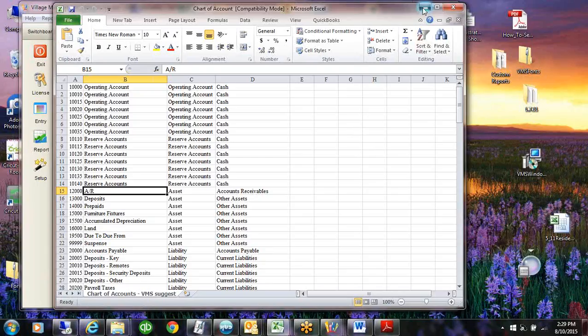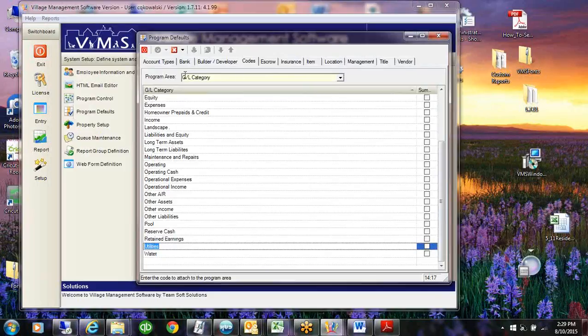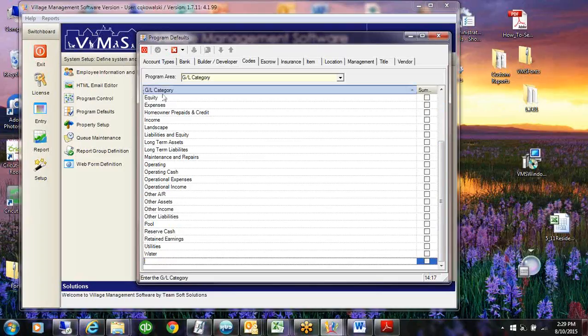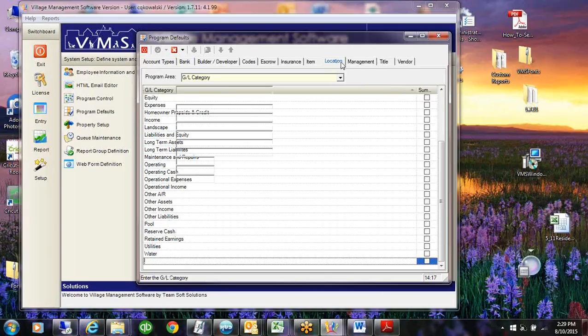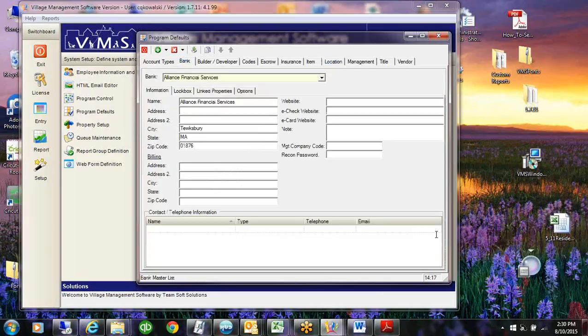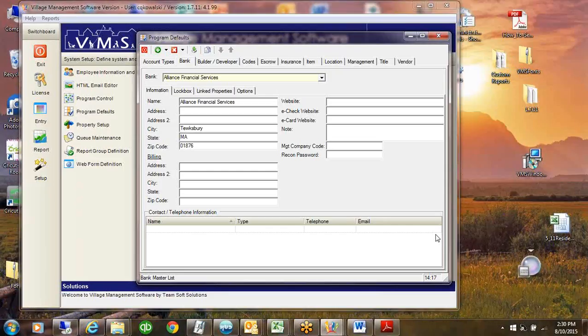So remember to do our categories. You will want to go to the code tab under the program areas, pick GL categories, and if you have a new one, you'll just enter it in the last cell right there. Okay? So for homework, if you could match these categories up, you could put your location in here and then add your place. Now we're going to talk about these other tabs as needed through the training.